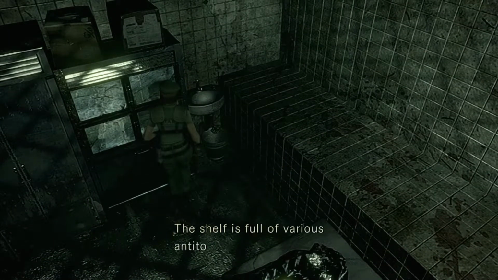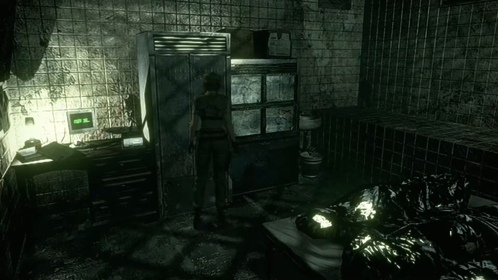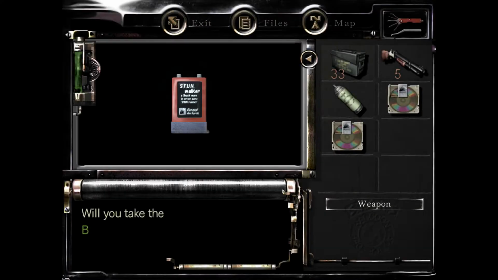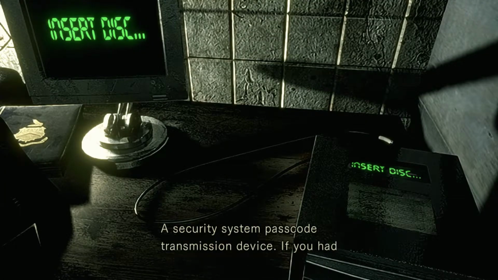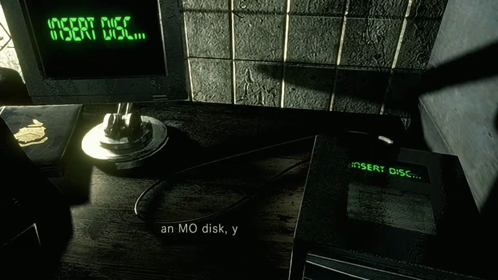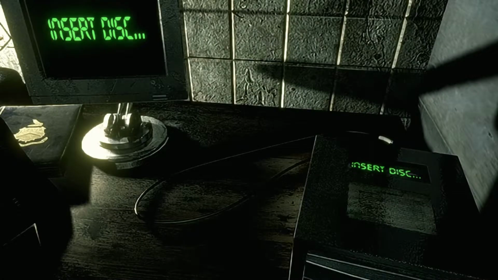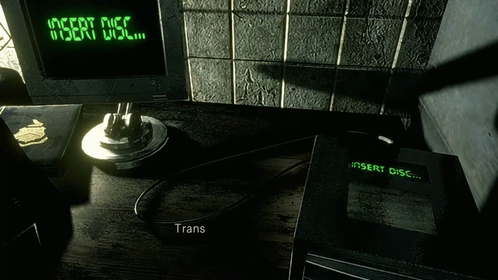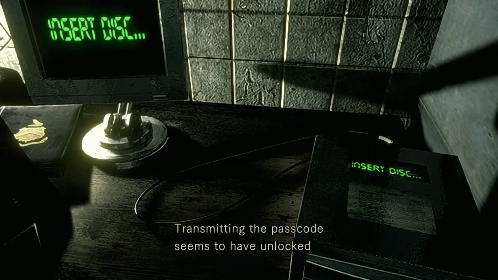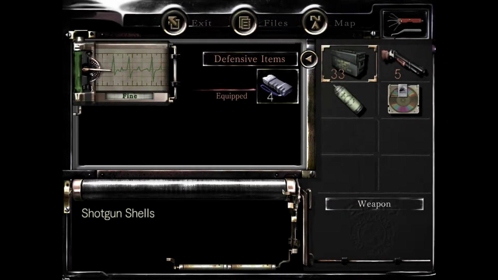Hop down here. The shelf is full of various antitoxins. Here's a battery pack and another ammo disc, or security system passcode transmission device. So let's go ahead and use our second one now. Feels good to see that green light. Transmitting the passcode seems to have unlocked something. And that's a chimera.